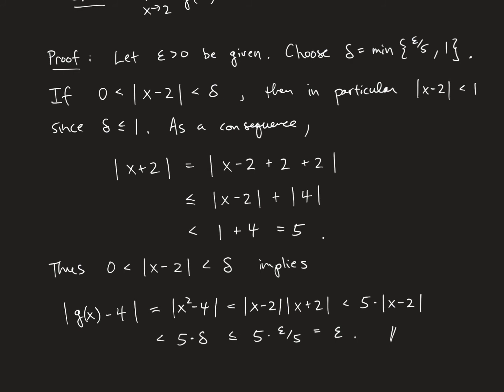So you see the process is very similar to what we did when talking about limits of sequences. Once you are given the epsilon, you're trying to make g of x minus L less than epsilon, and you have to do some scratch work, some algebra, and take into account whatever conditions you need on x, in this case on x minus 2, to get to the conclusion. In this case, we needed 2 conditions, and so that involved taking our delta to be a minimum.